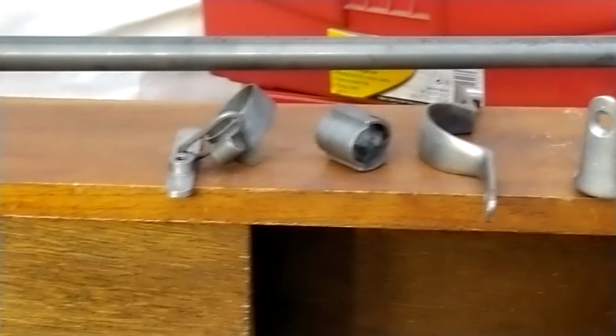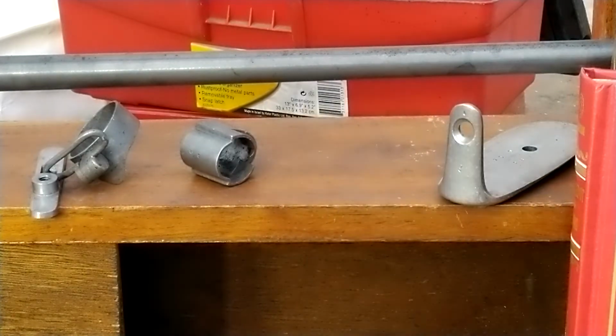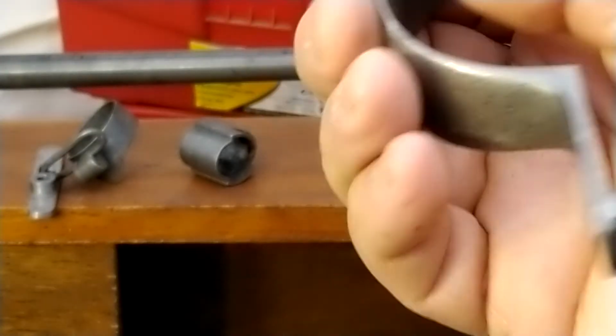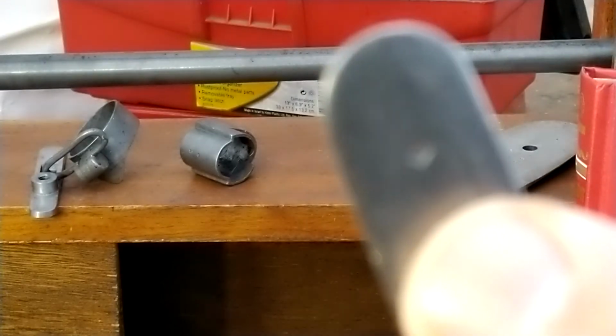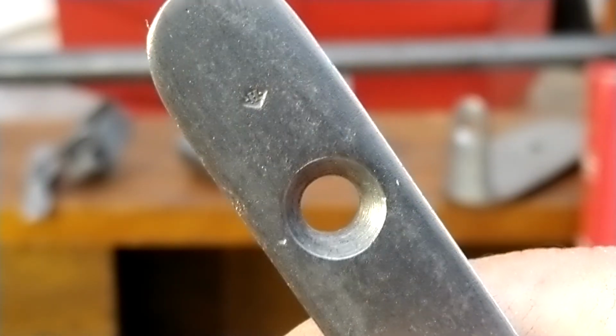That is the trigger guard here. There's some numbers right there. That was pretty cool. A little marking right here. Don't know what that means. Maybe some of you do.